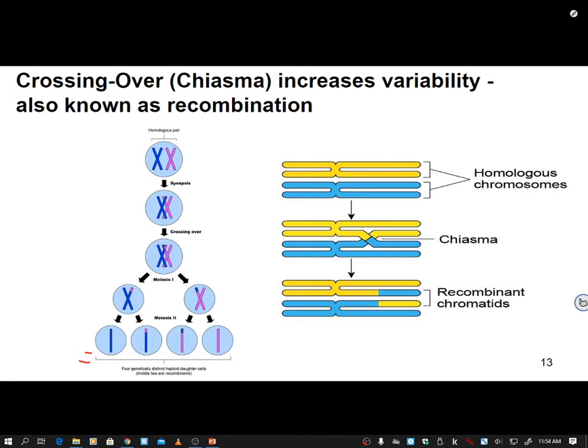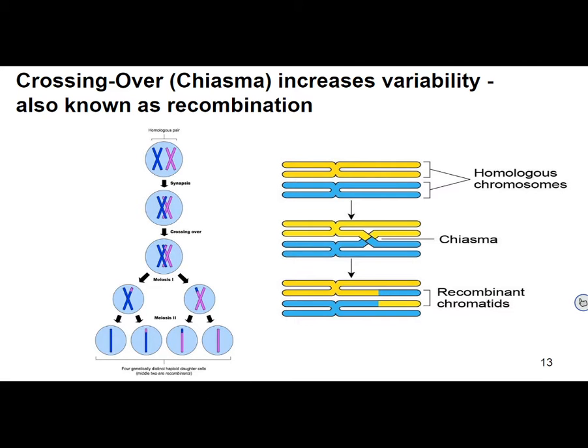So if you look here, we have a homologous pair, and look how they start crossing right here. It's just like they take little pieces of each other and attach to themselves. So you can see that that is happening, and then by the time you get down here to your 4 egg or sperm, you have a chromosome that does not look like the original chromosome. Once again, it just gives us a little bit more variability to the human race and to the types of kids you can have. Also, the side here is showing what are called recombinant chromatids when they do that. Now I'm not saying this happens every time, this can happen, and I'm not saying that it always happens, but it can.